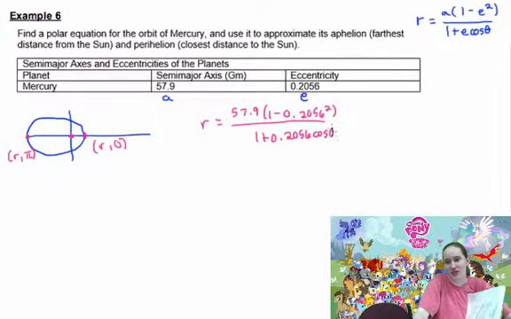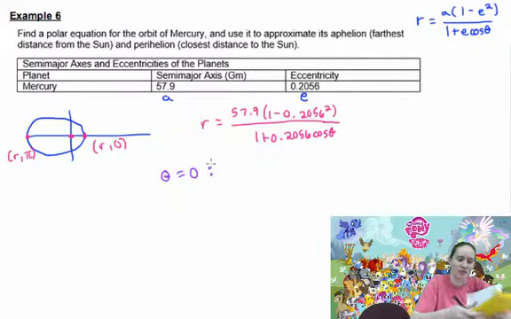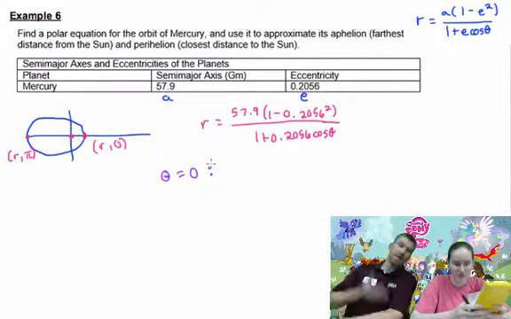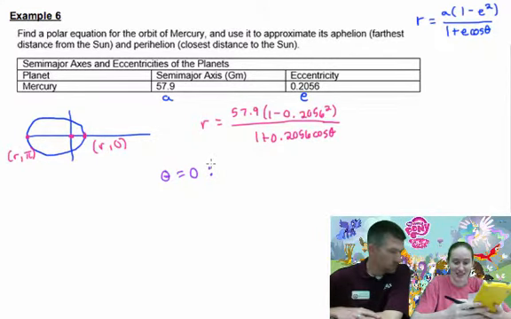I'm going to leave it as cosine theta right now, because we're going to plug in 0 and find out what the closest distance is. We're going to plug in pi and find out what the farthest distance is. So if I make theta be 0, in my calculator, if I have the capability to make fractions, that's helpful. So you picked a value that we knew to plug in.